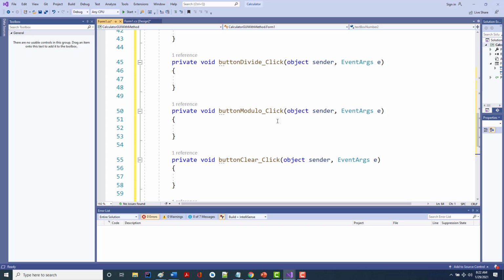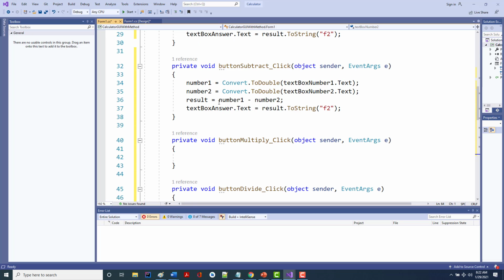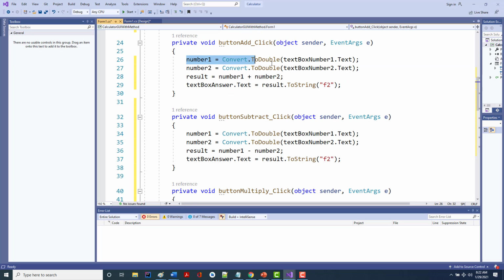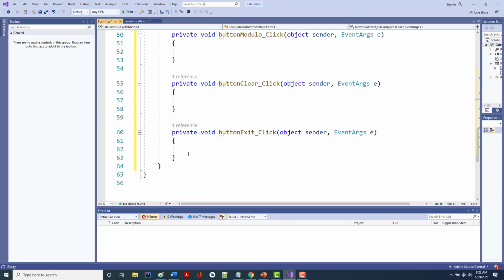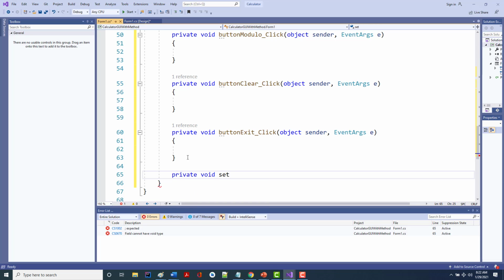All right? So I've got all this code. The first thing I want to do is, I'm doing the same thing here and the same thing here. So I'm going to write a routine to do that. And I'm just going to say, I don't know, private void set variables. Maybe that's a dumb name, but it's what I'm going to call it.